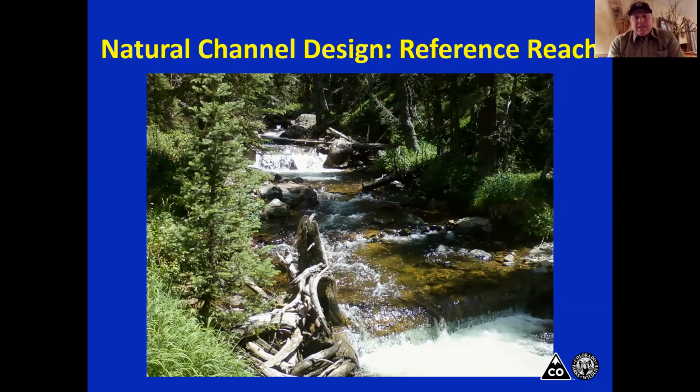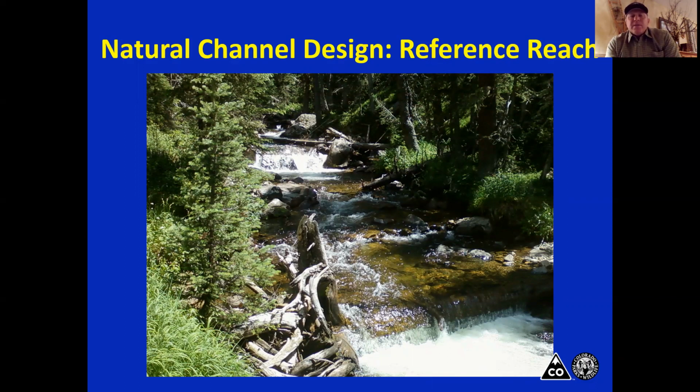So one of the ways that we do channel restoration is to use a reference reach, and it's a simple approach. What we really are doing is we're taking the characteristics that we find in a healthy stream environment that's of a similar stream gradient, often a similar discharge in terms of position in a watershed, elevational range, those kind of characteristics. And we can take the information from a healthy stream reach and then transfer that information to an impaired one.